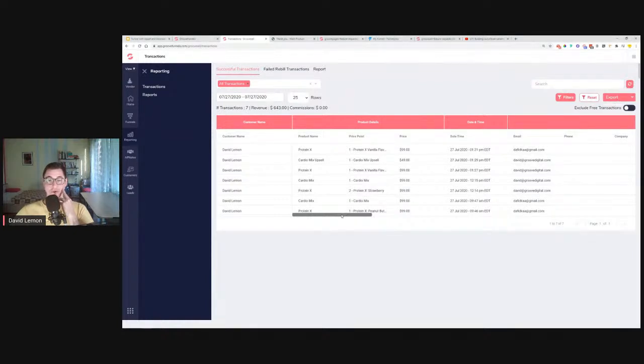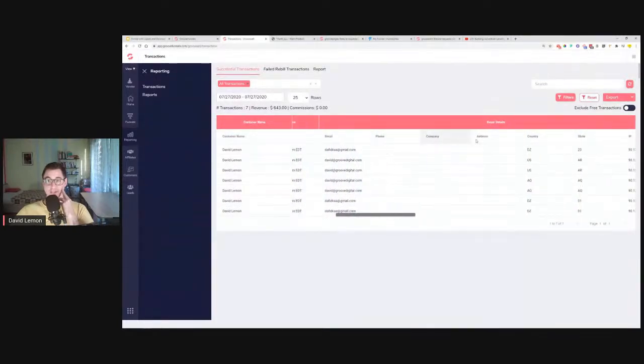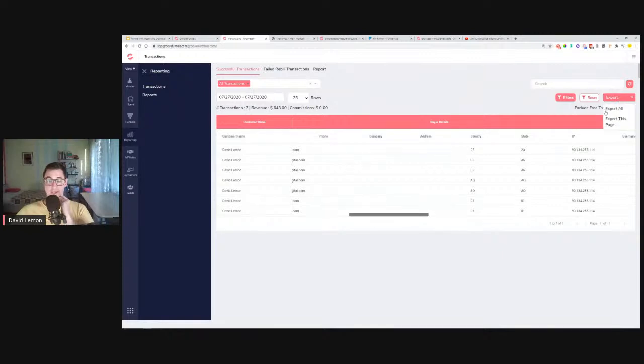If somebody ordered, their phone details, address, country, state, and things like this would show up. You can export this in a CSV file, and then you can prepare the products. In case you're shipping a physical product, you can use this at this point. There will be easier ways of doing that later on, but at this moment, this is how you would need to do that.